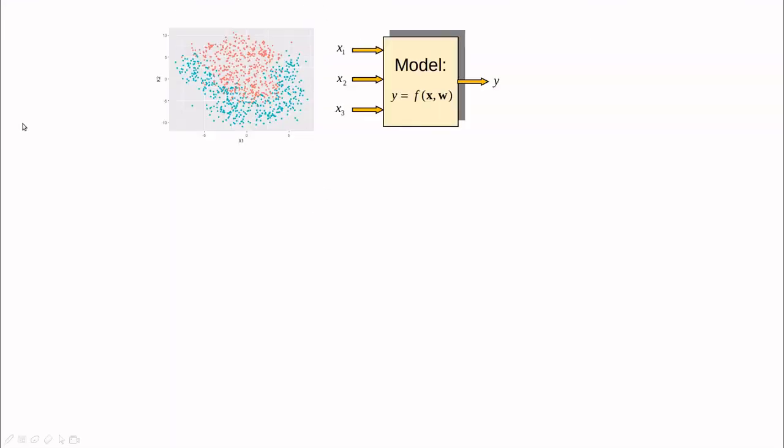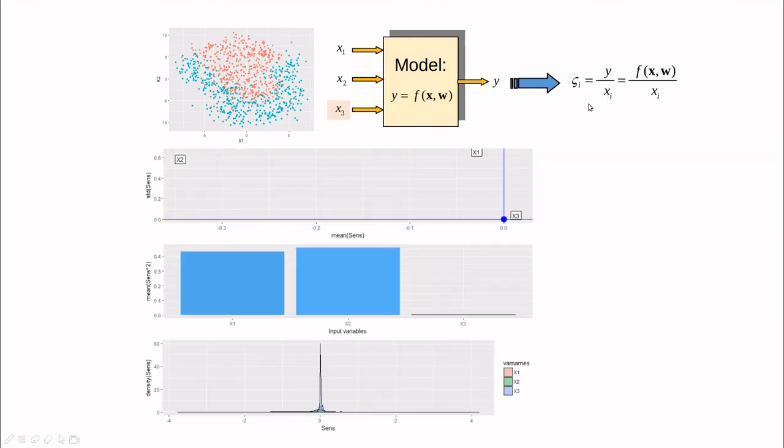So let me show you the output. Let's take this good old friend of us and let's add a new dummy variable. This x3 is something like pure noise in the same range of variability of one of them. And then compute the sensitivities. So this is the output of this function. This is the distribution that I was mentioning. This is not very easy to read. Here you have some ideas. The sign here is giving you the mean sensitivity. So x2 looks like that it's very highly sensitive, but negatively related to the variable.